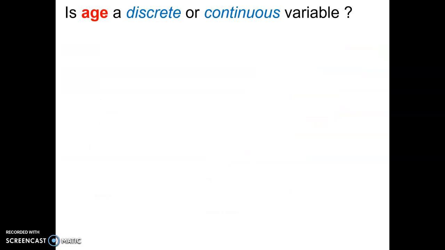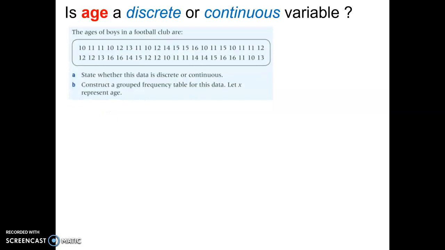Here's a question I want to ask. Is age a discrete or continuous variable? What do you think? This is a classic example of showing something that can happen in terms of interpreting data. Here are the ages of boys in a football club. We typically give ages like this. When we say, how old are you? We give an answer as a single number. We don't say I'm 10.3 years old or 10.9 years old. Although we can measure age that way. We can measure age. It can be measured to a very high degree of accuracy to the second or even more. So age can be measured. It's something that is quantitative and continuous. However, we typically present it in a discrete way. Is age discrete or continuous? Well, it is continuous. Just because our habit is to present it in a discrete way doesn't mean it is not continuous.